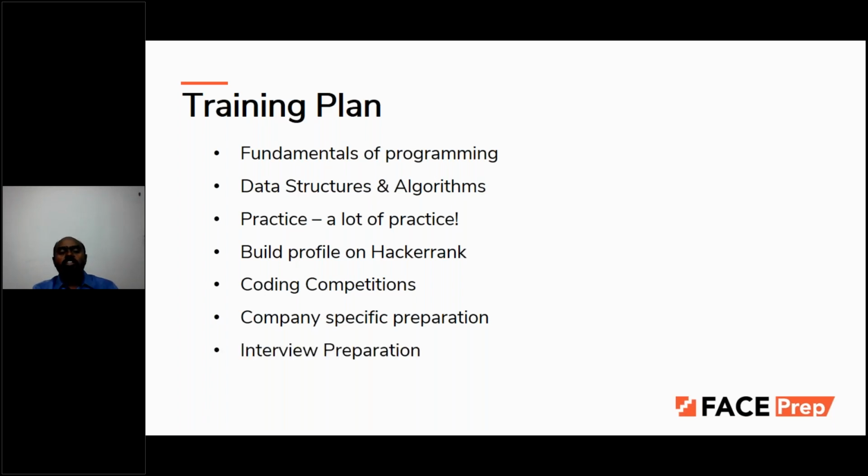Now, finally, is where students should be preparing on interview preparation. There were certain very interesting basic questions which Vijay had shared. So students should definitely be able to answer questions like that, and face whiteboard or code share interviews, etc. Now, that again is a very important preparation which is required. But then it's also important to remember a student is going to get into the interview room only if he is very strong when it comes to his coding skills, which has to be the higher focus.